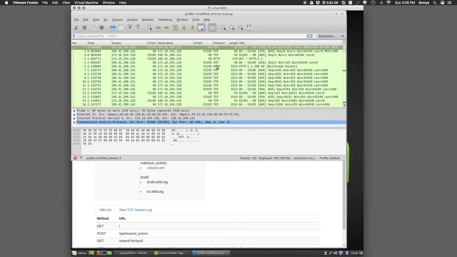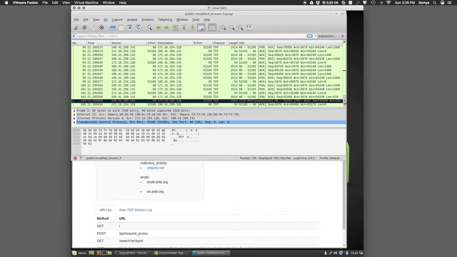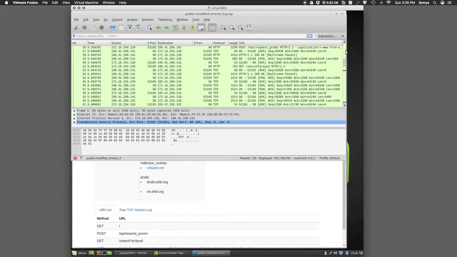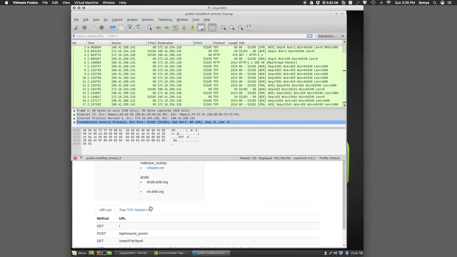Okay, so here's that stream in Wireshark, captured all the way from the first SYN packet to the very end. And basically, if you don't like the raw stream log view, you can actually go in here if you want to look at something specific in the headers or elsewhere. So that's also pretty important for us to be able to do.